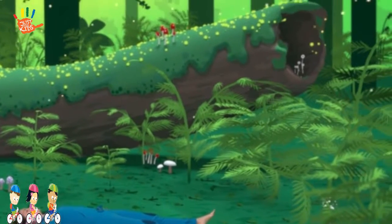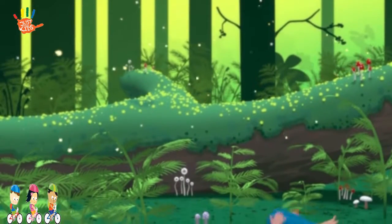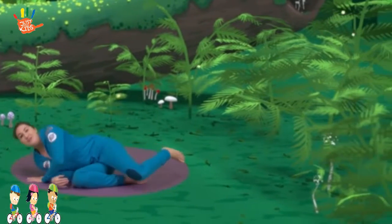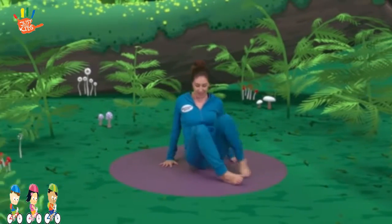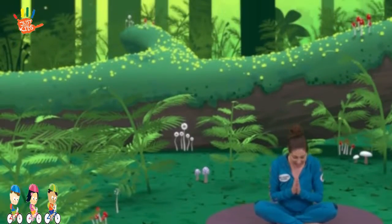Wiggling our fingers and our toes. We give our knees a hug and we roll onto our sides. Slowly coming up to sit with our legs crossed and our hands together at our hearts. And we finish just the way we started with our secret yoga code word, which is Namaste. Ready? After three. One, two, three. Namaste.